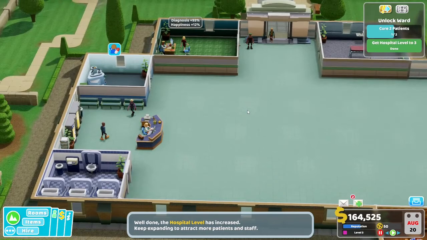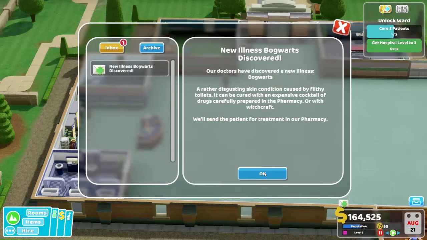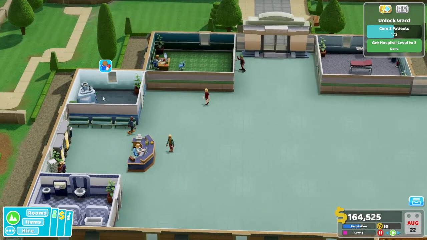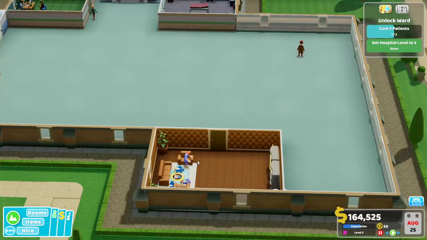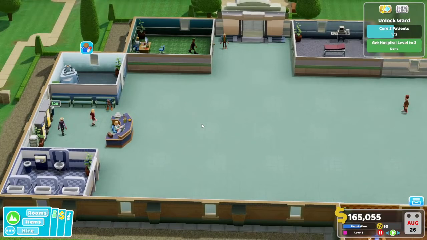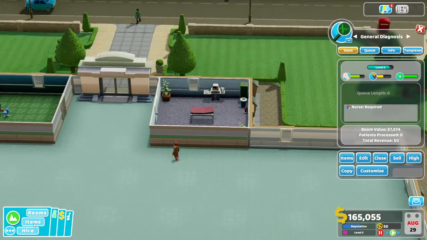Look, I haven't been paying attention to this guy, so... Okay. Misery guts. Bogwarts. Okay. Where is our nurse? Are they taking a break? Yes, they are. Chief nurse, on a break. This guy is waiting, I think. He has grout. It's not good. Oh yes, we should probably hire a nurse.